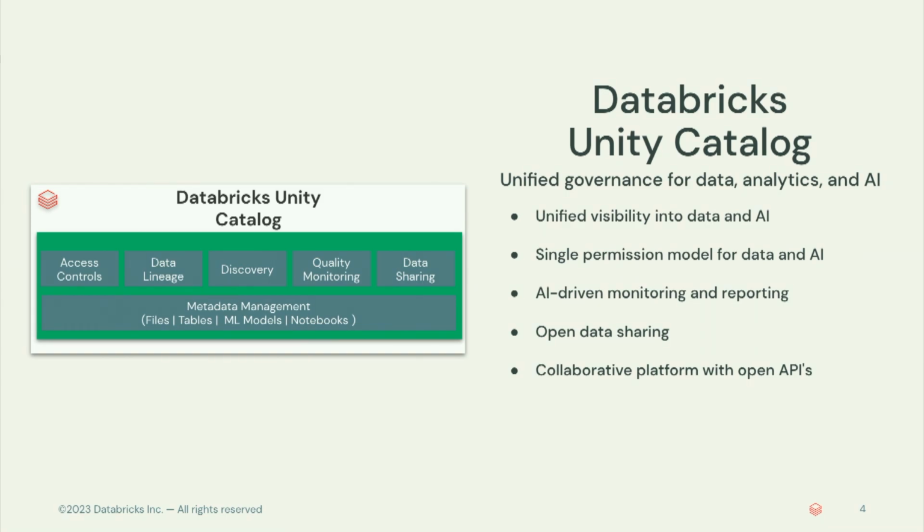We've got obviously permissions you can assign, so we've got access control. You're able to visualize data lineage and see how data goes through different stages of transformations. There's data discovery, as well as model discovery, and in fact, we've got discovery across a number of different things in the Databricks ecosystem, whether it's notebooks or workflows, etc. You can also now have tags on your models and discover those. Then there's quality monitoring, and of course, we've got Delta Sharing, which allows you to share data with other organizations, other entities, and they don't even have to have Databricks at their end.